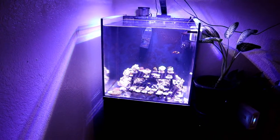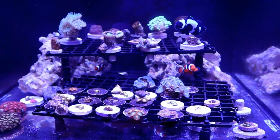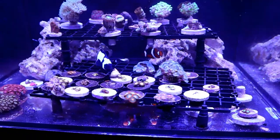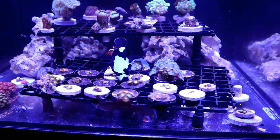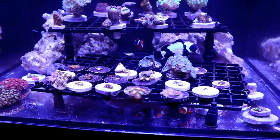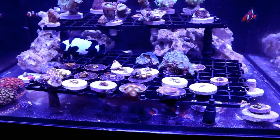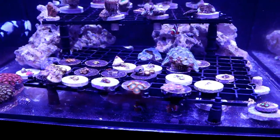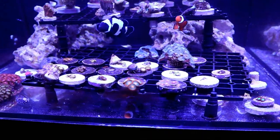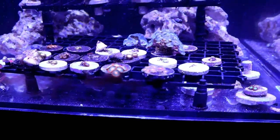So let's start with the coral. Let's dive into the tank and start with the frag racks. I'll tell you guys the background story of all the corals here. Most of them are just corals that are fragged. Others are corals that were in my wife's display tank that weren't doing good — they weren't opening up. Some corals that were dying have recovered. One thing I've noticed is that it is beneficial to keep a frag system. This tank is perfect — it has a skimmer, media baskets, everything. The corals have opened up and done really well.